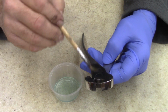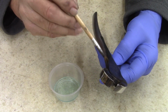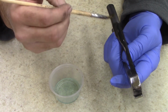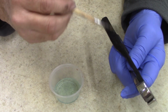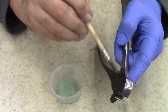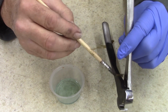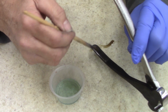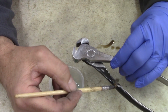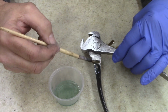I went ahead and cleaned the metal real good with carburetor cleaner instead of denatured alcohol because that's what I use. I keep carburetor cleaner on my toolboxes, in my trucks, on the edge of my shop table. Denatured alcohol I keep in one place. And yeah, I know you're supposed to use it to clean it for this kind of job, but I use carburetor cleaner. It seems to evaporate faster for me, so that's what I use. Like I said, use what you like, guys. There are people out there that tell you all different sorts of things. If you find something you're comfortable with, go with it. Nobody out there is going to shoot you if you don't. And getting shot at's overrated anyways.